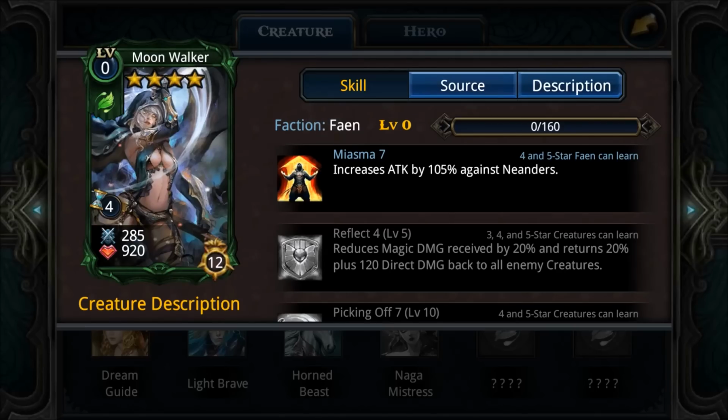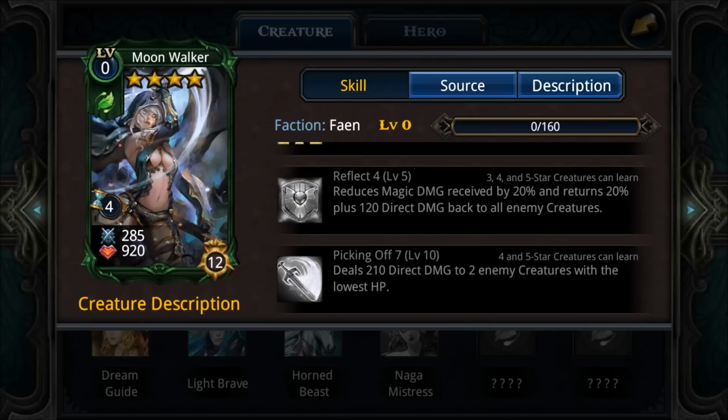You have the Moonwalker, which is pretty good against Neanders because of the Miasma 7 and this ability, Picking Off 7. This is not a magic damage ability. It's called a pure or direct damage ability, which nothing can reflect. No Frost Armor, no spiky bits, nothing can make this damage not hit besides the Royal Guard, but that's a different story. So I just want to tell you that Picking Off 7 is not a magic type of damage, nor physical, so his talents cannot block it.